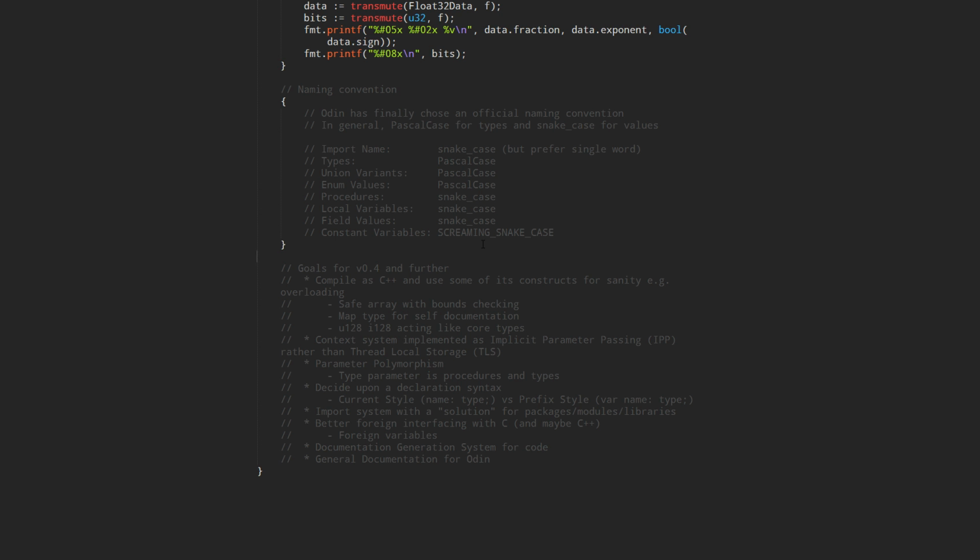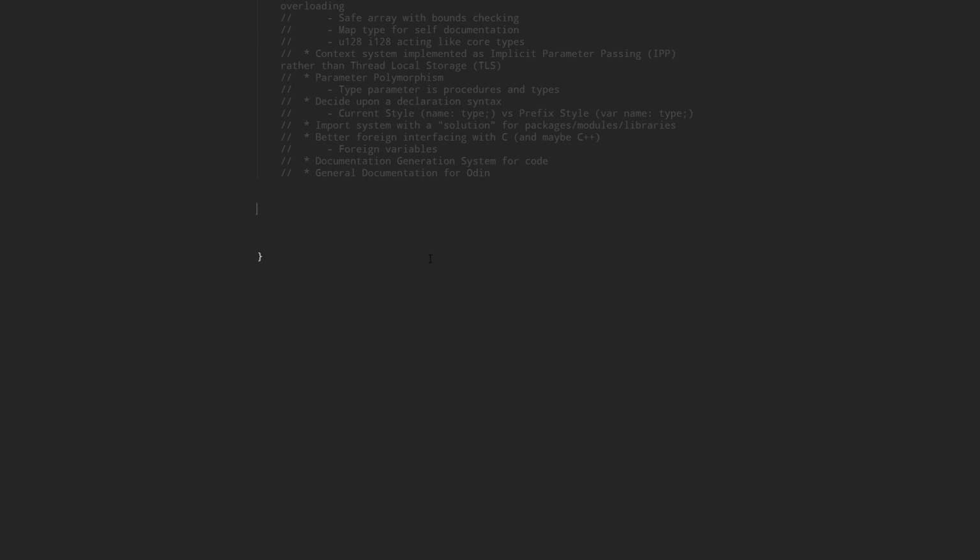The other thing is I want to also decide upon declaration syntax. So if you've been listening to the chat, they've been talking about syntax matters, because I've been thinking about this and contemplating changing the declaration syntax. So this will need a little bit more explanation. Right, so Odin at the moment, let's just scroll down here. Odin at the moment has a very unique syntax for declarations. So I kind of nicked the idea from JAI and modified it a bit to make it consistent, because JAI's syntax is nowhere near consistent, and nor is it easy to parse because it'll have ambiguities in it. So I made it more consistent.